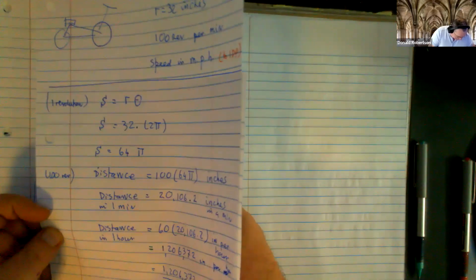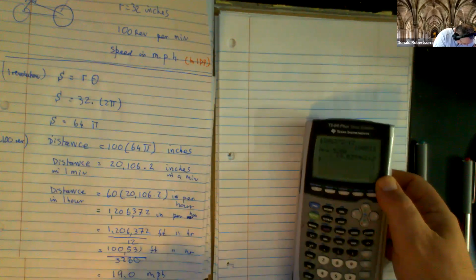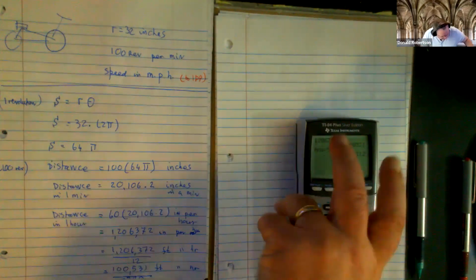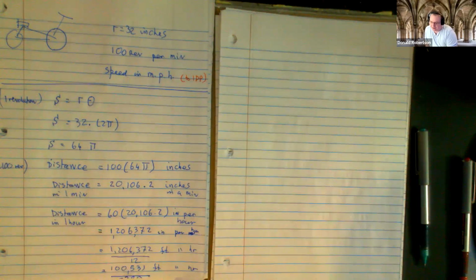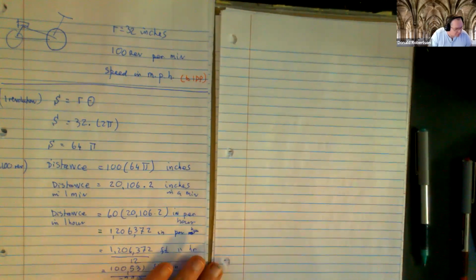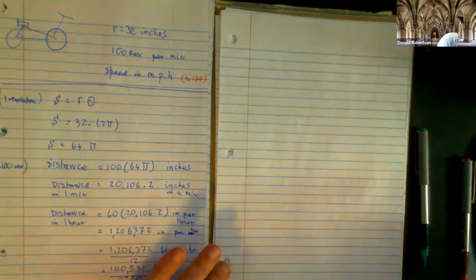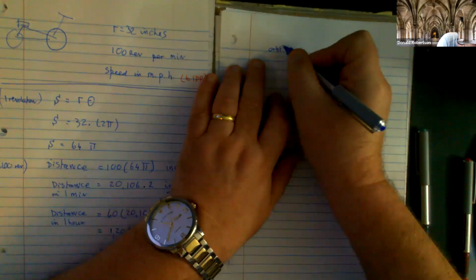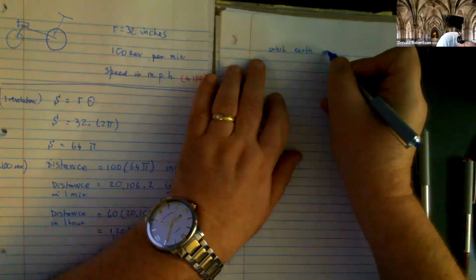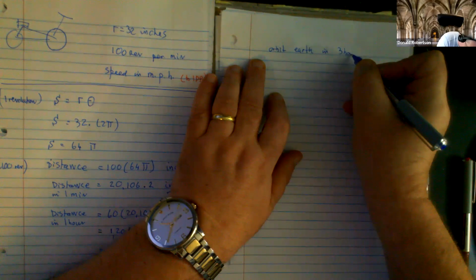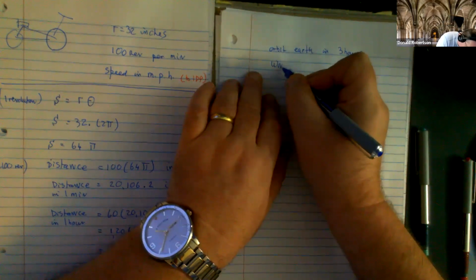You can also have, I don't know if this one is one I'm thinking of that's in WebAssign, but there's one: if you orbit the Earth, isn't the Earth just a big circle? So you could have a question like, at what speed are you going if you orbit the Earth every 3 hours, right? And you could do a calculation like that. And now that I've thought of that calculation, you orbit the Earth in 3 hours. What's your speed, right?